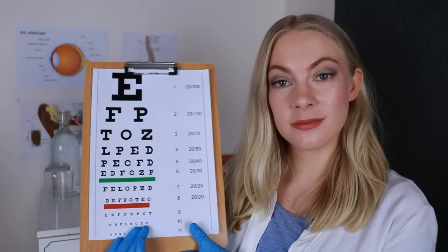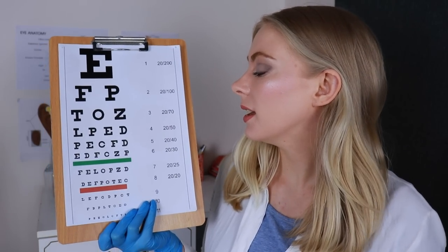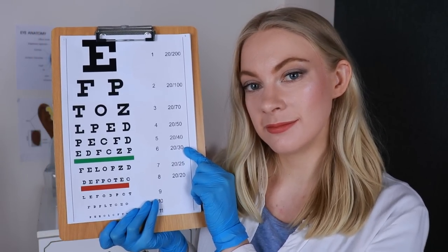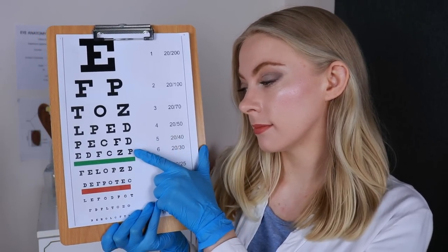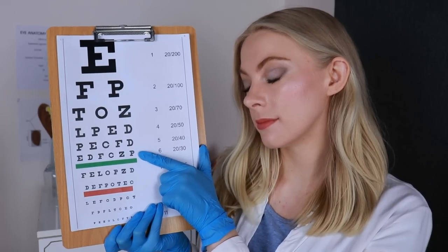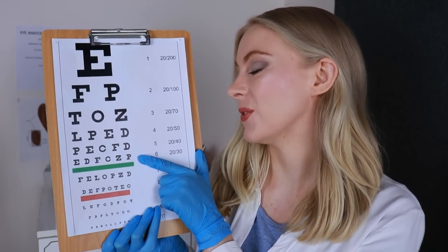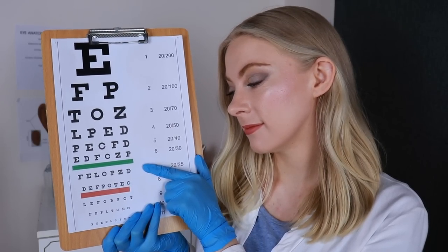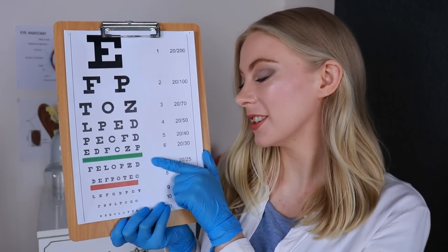Going to move on to the vision sense, so the eyes. Now, first we're going to begin with a simple eye chart, okay? Excellent. Can you see the eye chart okay? Wonderful. Okay, can you tell me what you see in this line here, the line of 20/30? Wonderful, perfect. Can you pick up the 20/25 one? Perfect.